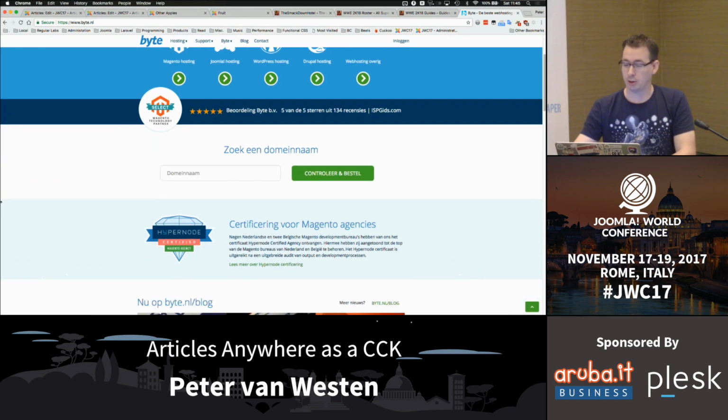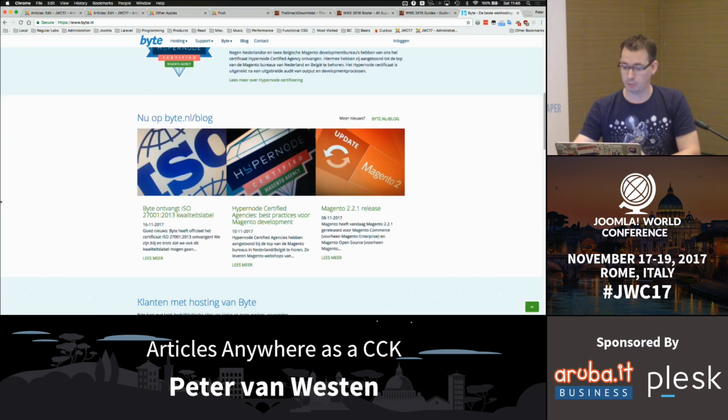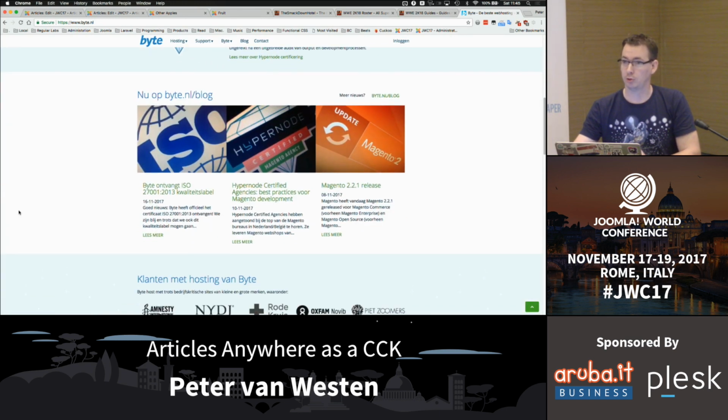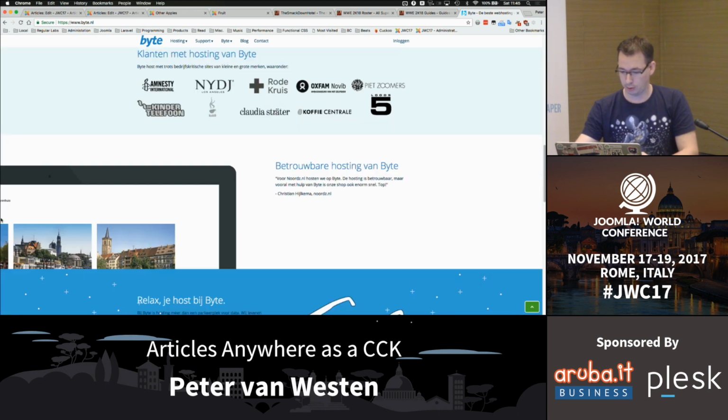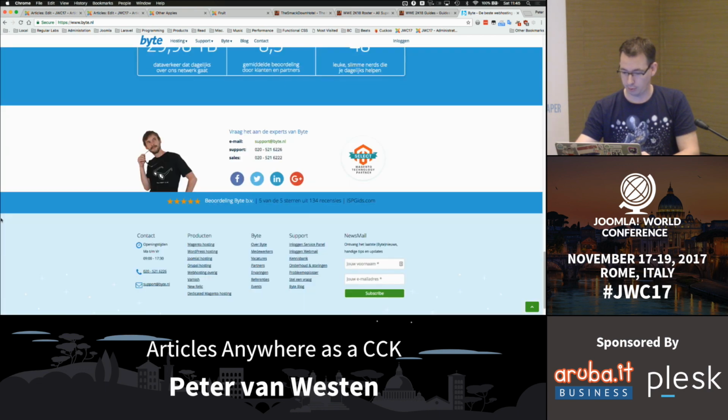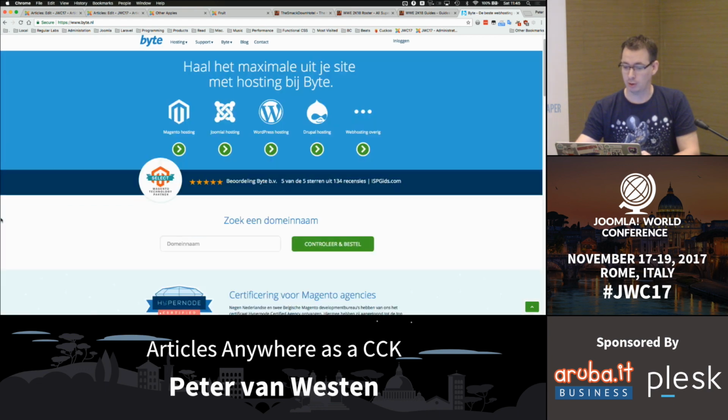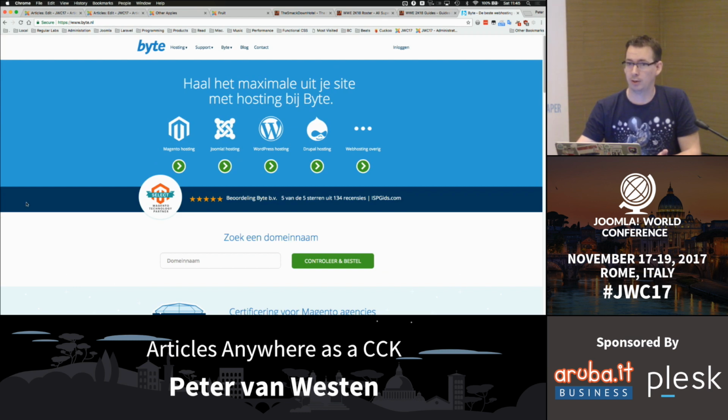So he's using articles for everything. So this whole page is built up with different articles, and he's using Articles Anywhere to pull in these different snippets of data from images to little stuff from all over the place. The good thing about this is that your client just has to have access and be worried with the article manager. You can edit all the data in there.